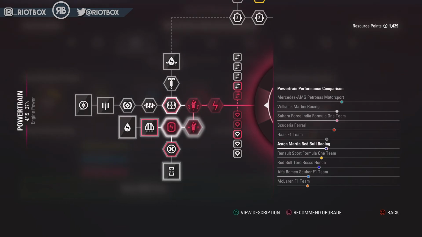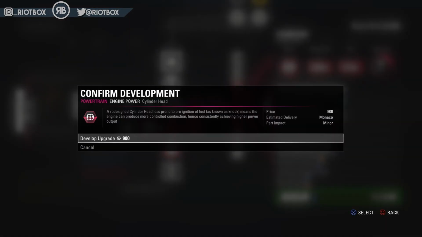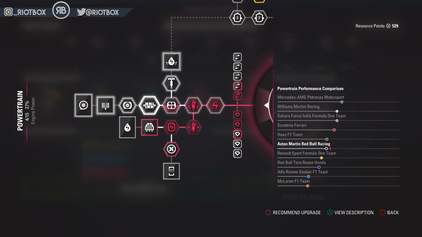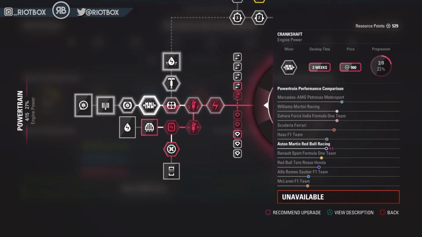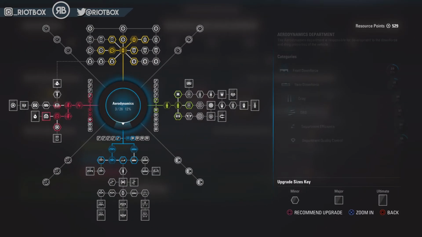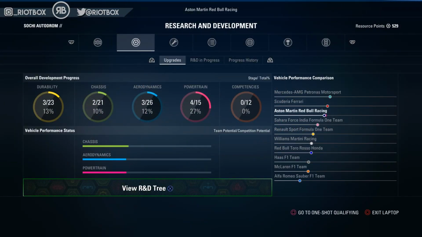That will give us a pretty decent upgrade. We'll develop that and it will come at Monaco. I've got 500 points, so hopefully in 2 races' time we can put on a new crankshaft as well, which will be pretty good. But let's get into qualifying then.